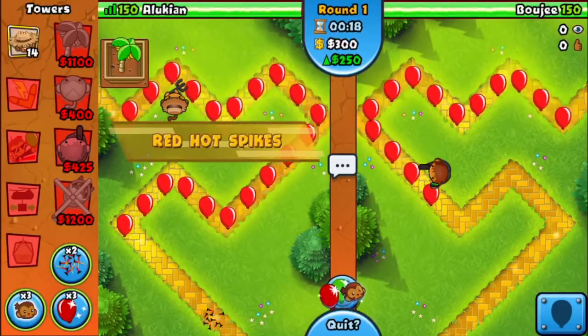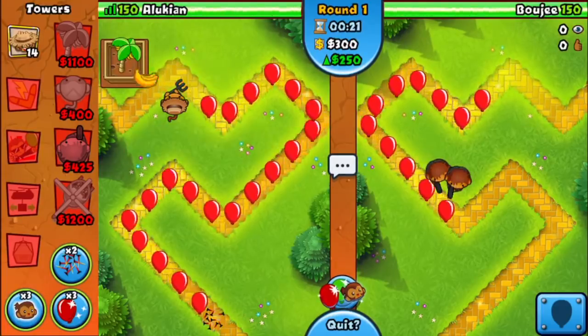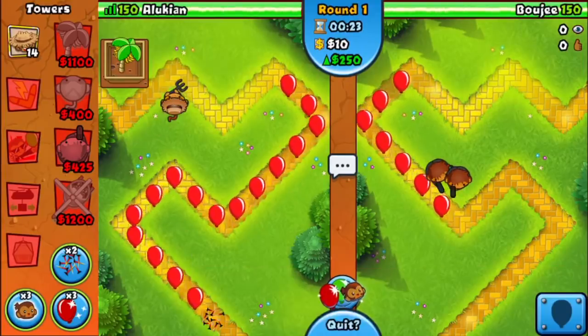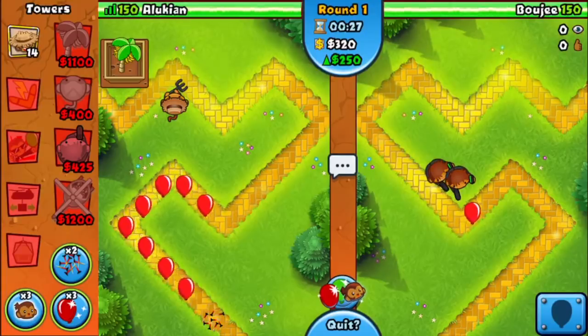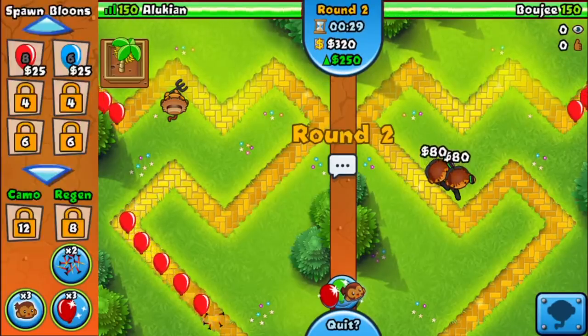Okay, so we're gonna plop down the road spikes. Same thing. I know we're in Ceramic Crucible. It's an intense match and stuff, but just focus. You know, we're calm, we're chill. We are here. We have the farms. We have the road spikes. We're good. Alright, so we're gonna go for the farm.